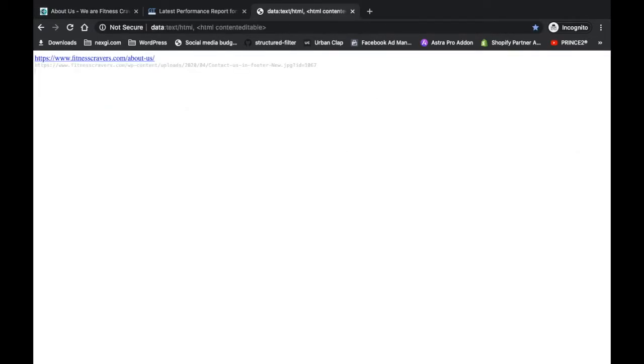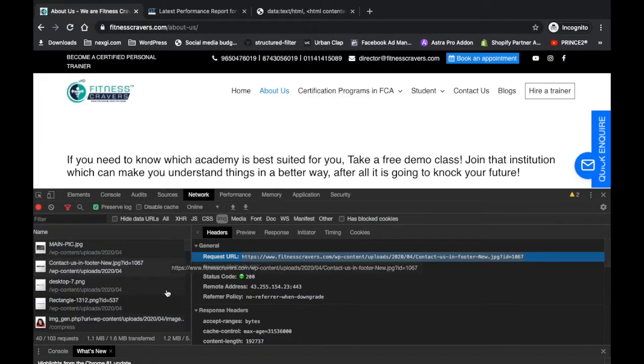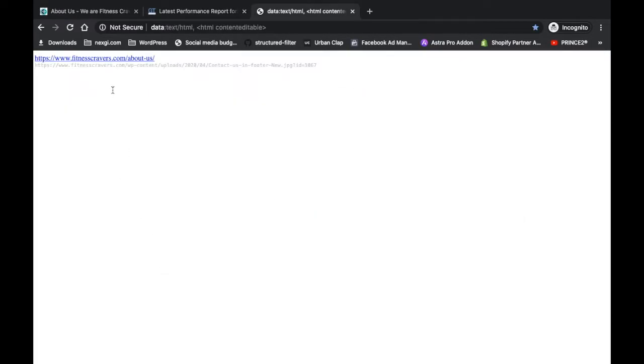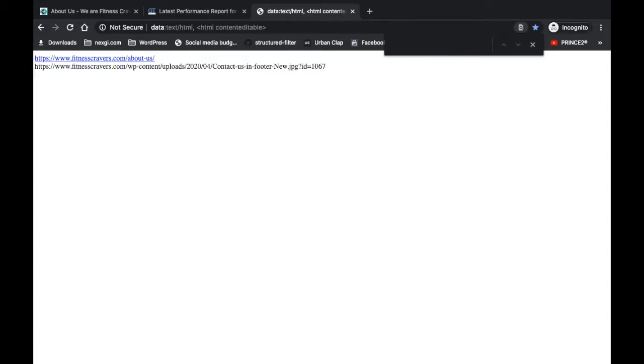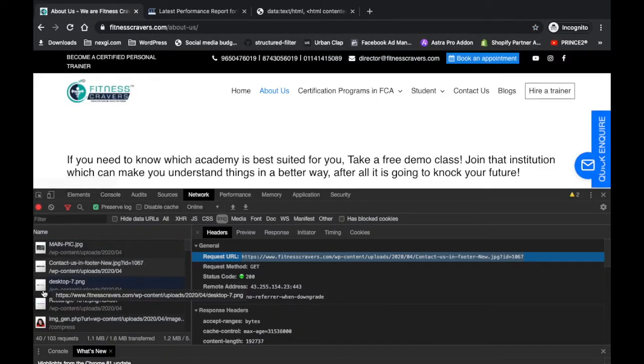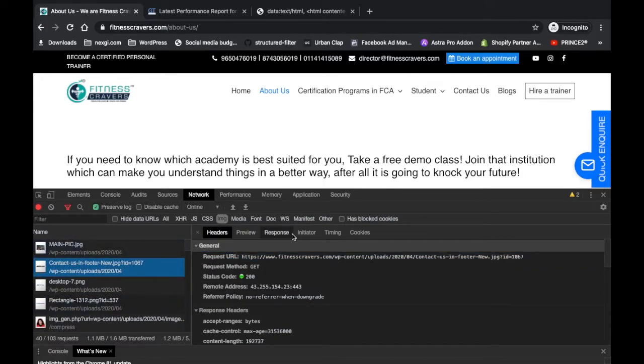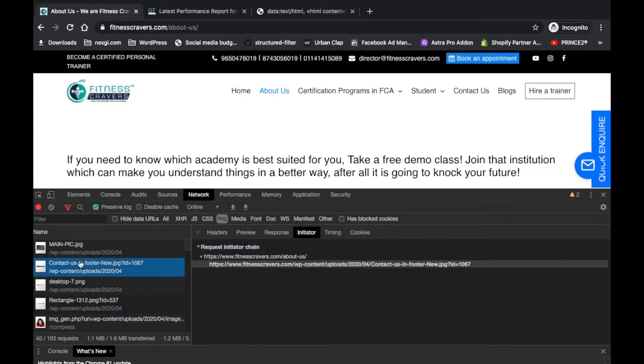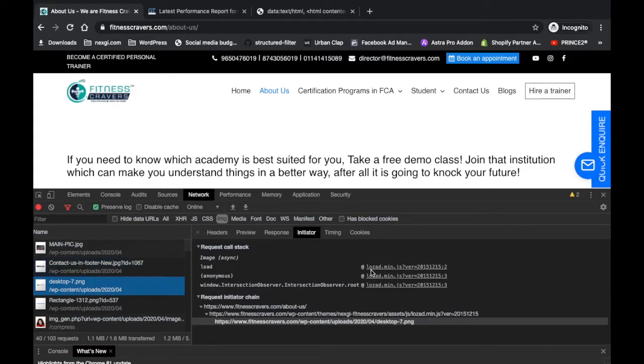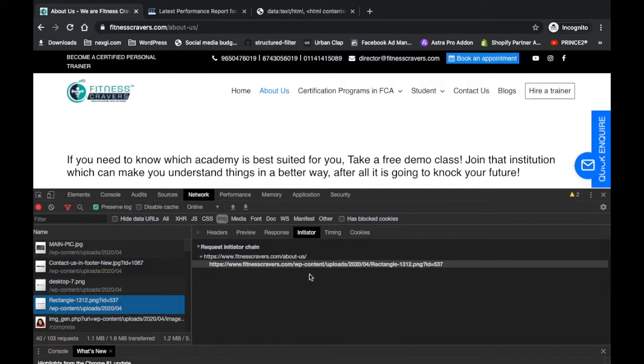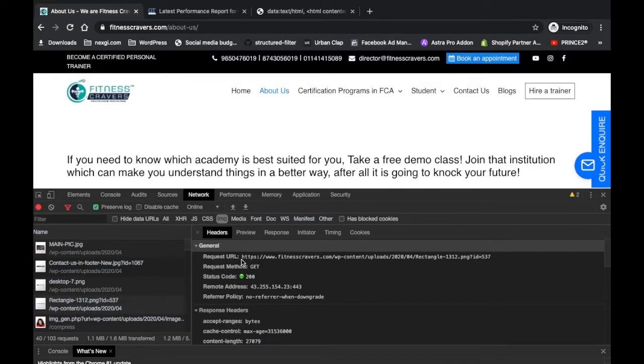This is the first image. Then it's taking formatting, so I use control find, paste, cut, and then paste. This is the first image that I found. Now where am I right now? It will go to the initiator. This is initiator 1, 2, lazy loaded by some JS. Then some of this is the about us. This image is also initiated directly by the page.